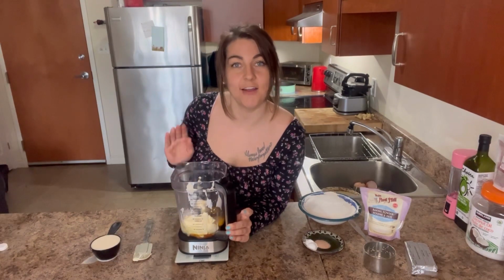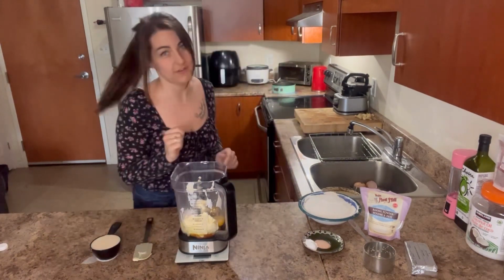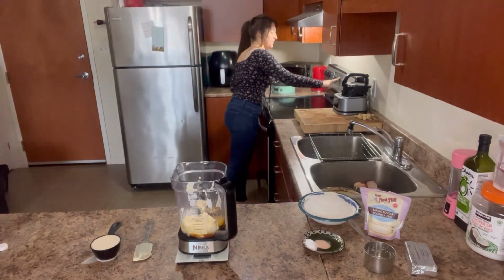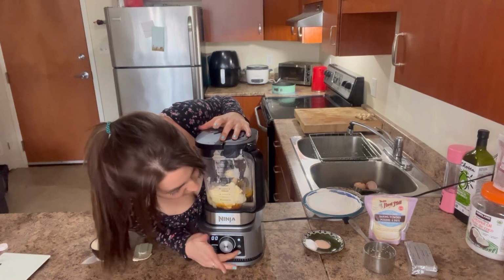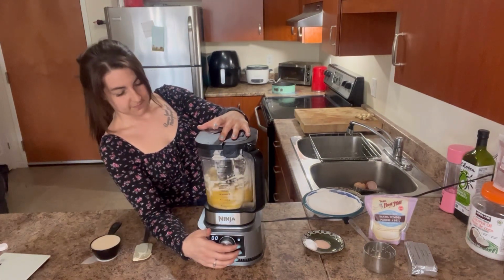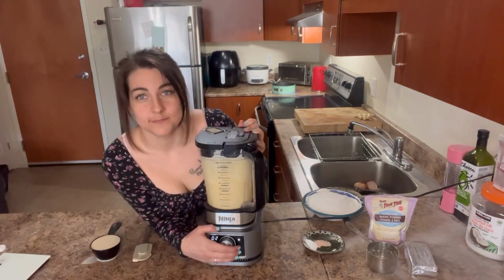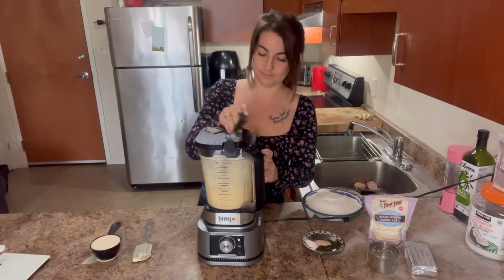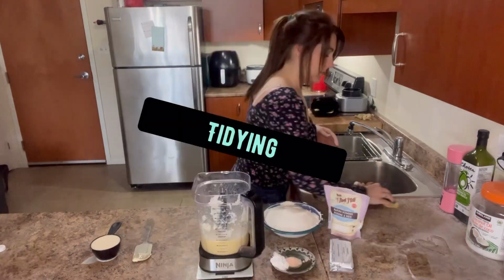We need to heat our oven to 350 Fahrenheit. So preheat your oven to 350 degrees Fahrenheit. Now we're going to blend this. I'm going to turn this on and I'm going to pulse. Now, it is mixed. We want to add our dry ingredients.